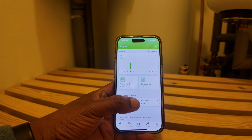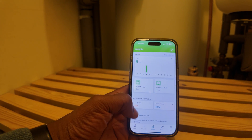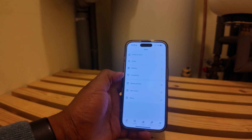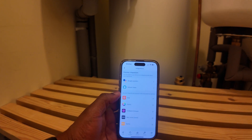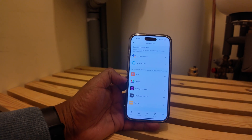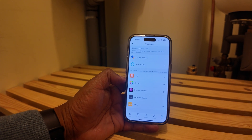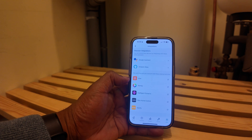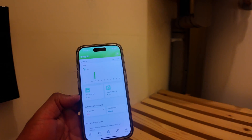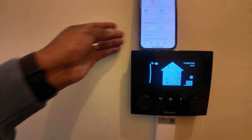The app shows the air quality as well — pollen is showing none. The heating used for the water tank is five kilowatt hours, so that's good. The app is straightforward. Under integrations you can connect it with Alexa or Google Assistant. I tried using the Intelligent Octopus app integration but it doesn't work yet — maybe in due time it will appear. You can clearly see what your heat pump is doing. Really really thankful to Octopus Energy and Greg.